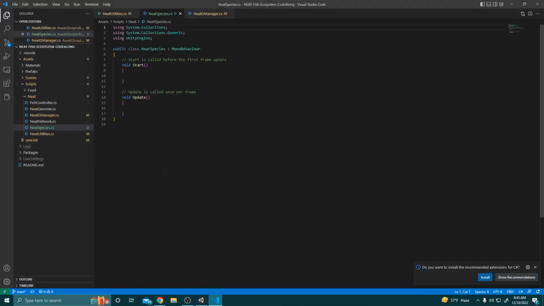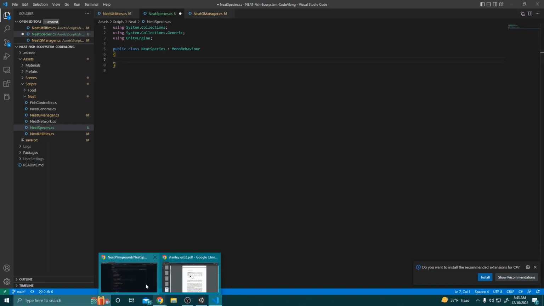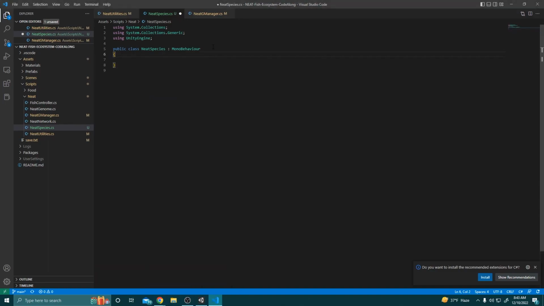Now that we have this open, we can begin writing it, and we don't actually need any of these classes. And we don't need MonoBehaviour at all, because we're not going to use any of those Unity classes. For the species class, we're going to have a couple of variables.